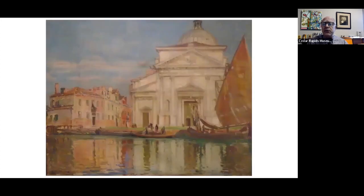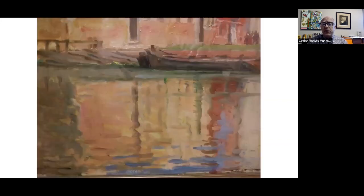And I've got a much closer view of the painting here. It is this wonderful luminous painting with this creamy colored church, San Pietro di Castello, fronted by water with some other architecture around. It is a painting of the church of San Pietro di Castello in Venice, Italy. And the water is one of the many canals that you see in Venice. We'll talk more specifically about where this is located in a little bit. But we are fortunate, because it is on view, that we can get some wonderful detailed shots of it.